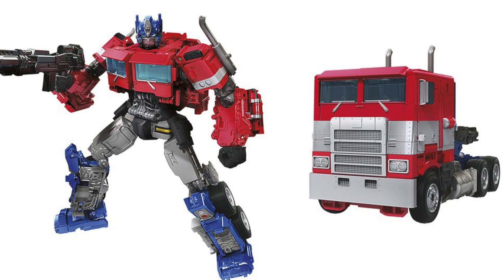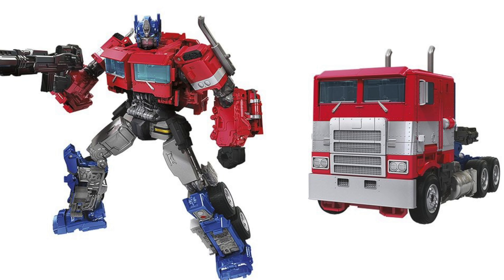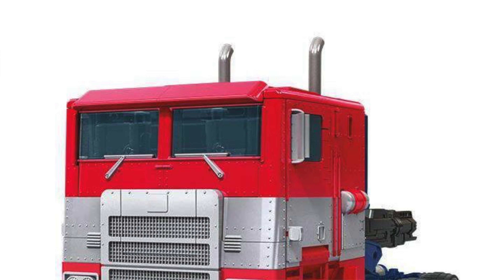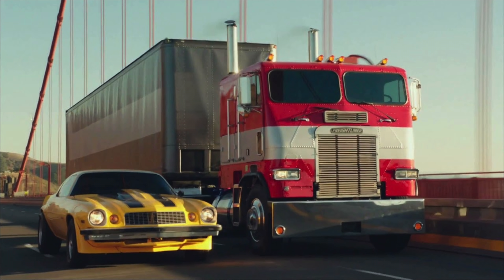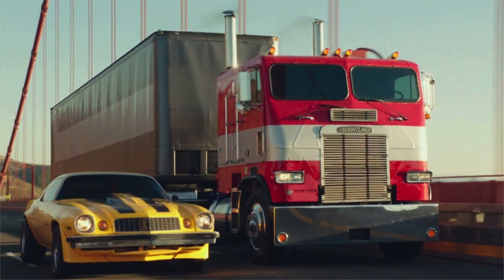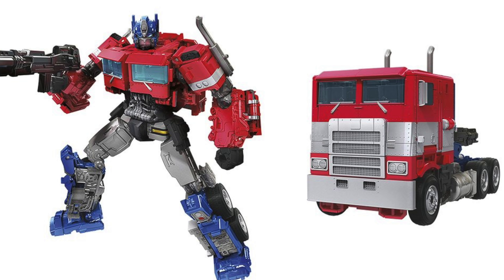The transformation between robot mode and truck mode is one of the most involved transformations that we've had for an Optimus Prime in a very long time. It's very different from any of the other movie Optimuses we've had so far and really and truly was just a breath of fresh air. The truck mode was also really nice, however it was fairly inaccurate to what we saw in the movie — I do imagine that Hasbro was briefed on the fact that it was going to resemble something like his G1 self, so they went with a very basic black-nosed truck. Nevertheless it definitely looks like what we saw in the movie and definitely gets the job done.